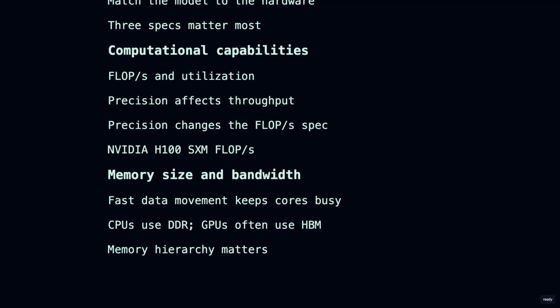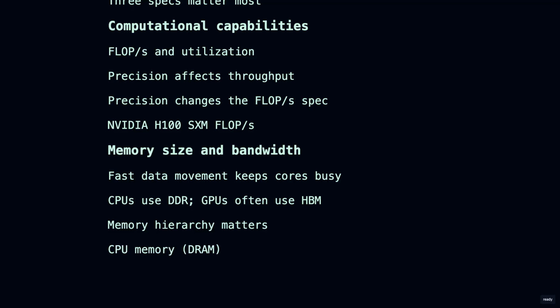An accelerator does not have just one pool of memory. It interacts with system memory, dedicated device memory, and very fast on-chip memory, and each layer has a different trade-off. At the top of the hierarchy is CPU memory, which the accelerator can access through the host system. It is large and convenient, but it is usually the slowest of the three levels.